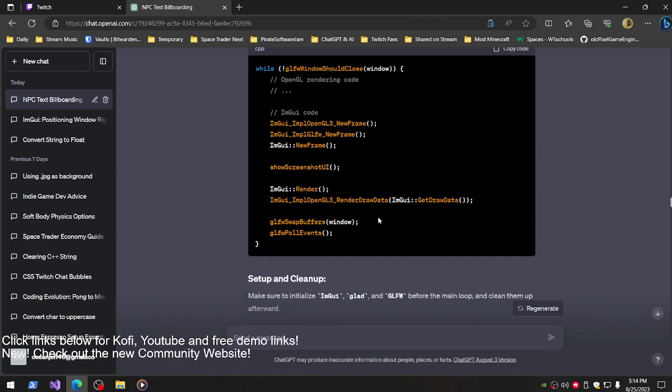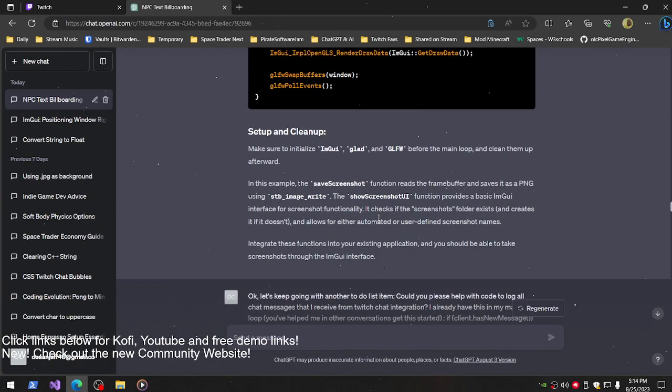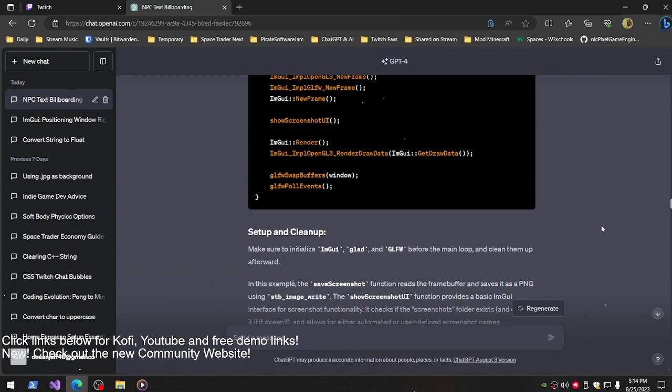Main loop. Screenshot UI. Setup and cleanup. Make sure to initialize ImGUI and clean them up after in this example. Reads the frame buffer, saves it as a PNG using STB image write. The show screenshot UI function provides a basic ImGUI interface. Checks the screenshots folder exists and creates it if it doesn't. Allows for either automated or user-defined screenshot names. Integrate these functions into your existing application. You should be able to take screenshots through the ImGUI interface.